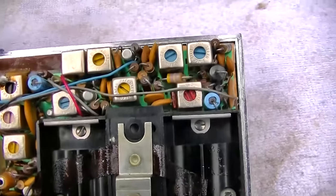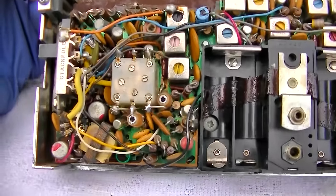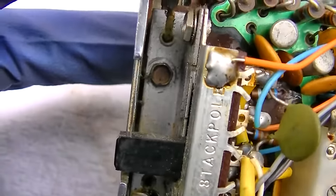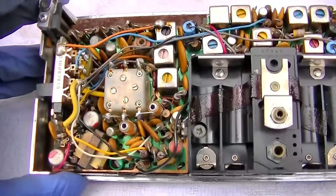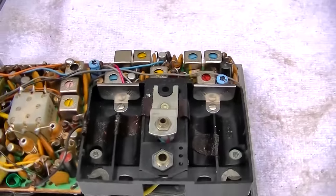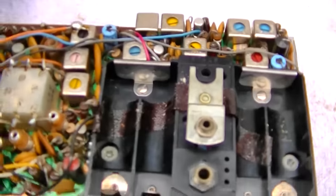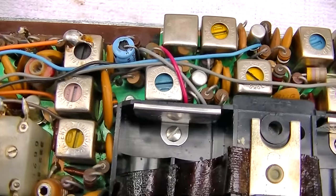So this thing's... this is almost a brick. It's going to be interesting to see. I mean, look at the rings around the little nuts there. This thing has really, really seen its share of being worked over. I'm counting 9 transistors in here, which seems to be about standard, which is what the book says it's supposed to have. So it doesn't look like there's any transistors missing, and it doesn't look like any of these IF cores have been tampered with, which is a good thing.